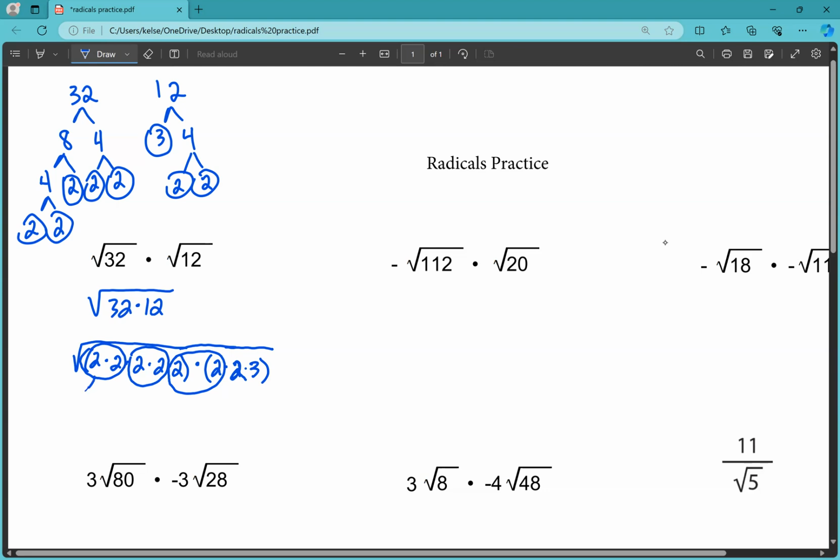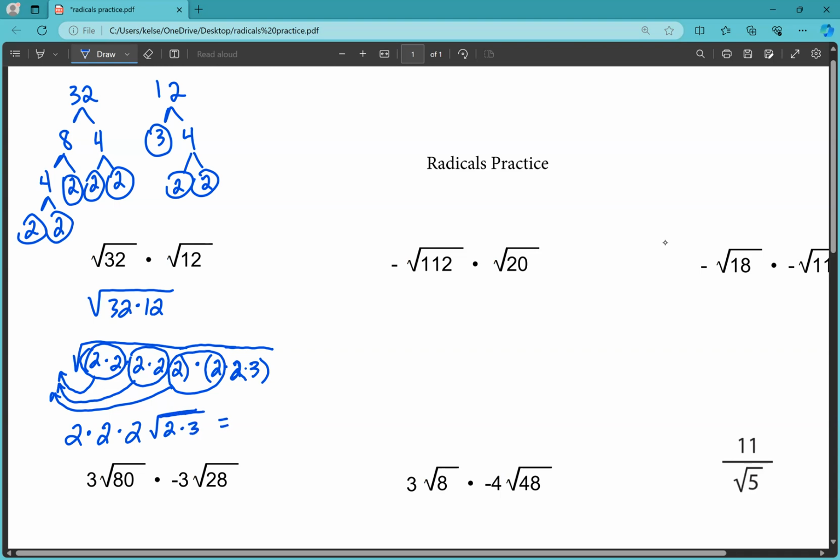Anytime you see a pair, that number that it's a pair of, so this is a pair of 2's, a 2 is going to come outside from that one pair. A 2 is going to come outside from the second pair. And then we're going to have another 2 come outside from that third pair. And when I say come outside, we're just going to write the number that it is a pair of. So it's a pair of 2's, so a 2 is going to come out. And we're going to multiply any other ones that come out. So we have a 2 come out, another 2 come out, and then a third 2 come out. And then on the inside, we'll leave the loners back here. So 2 and 3.